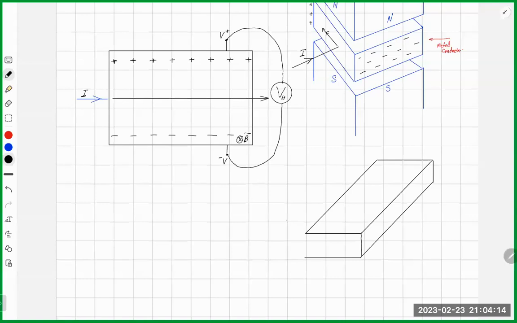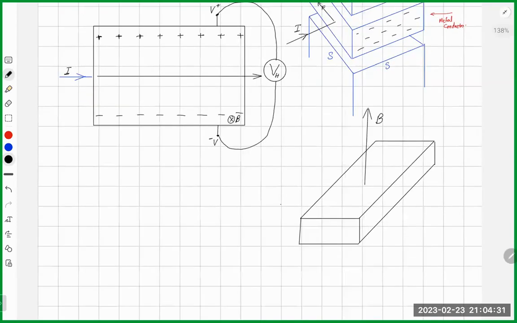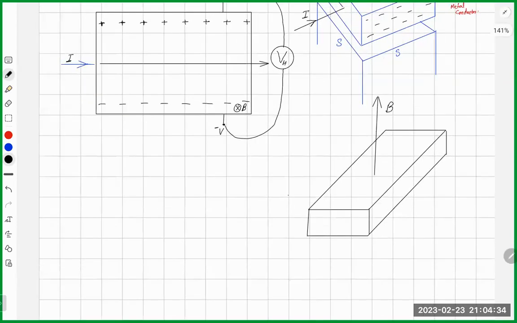So this is a cuboid, and the examiner says there is a magnetic field in the upward direction. This is the magnetic flux density. Okay, this side is called top. There is a side which is called bottom over there. This is front. There is a side which is back. This is the right side, and there is a left side.